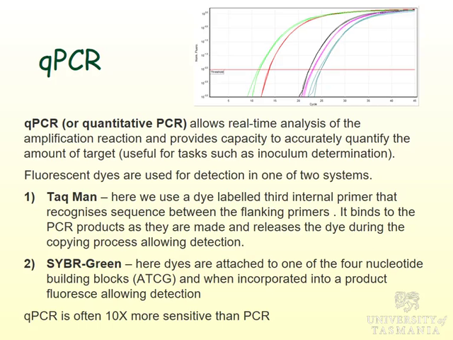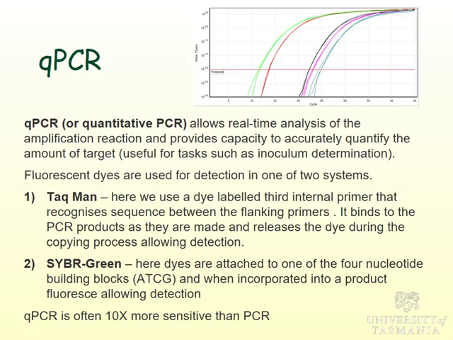Except detection this time is, instead of producing a bunch of DNA of set size and running a gel and looking for a band in the gel that is of 300 base pairs, this one instead uses what we call fluorophores, dye labels, on either the primer or on part of the building blocks that make up the bit that you're making. And these fluorophores are then detected by their fluorescence by spectrophotometry, really. So you've got a spectrophotometer analysing and looking for these fluorescent tags.